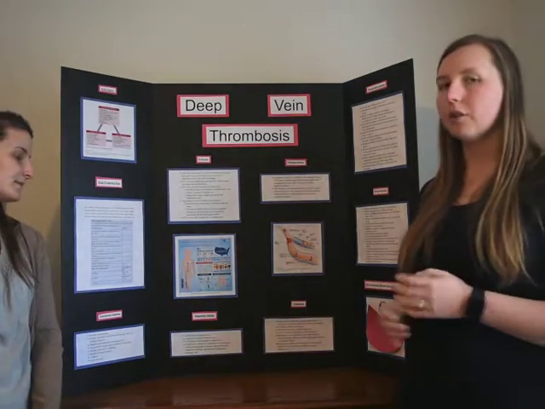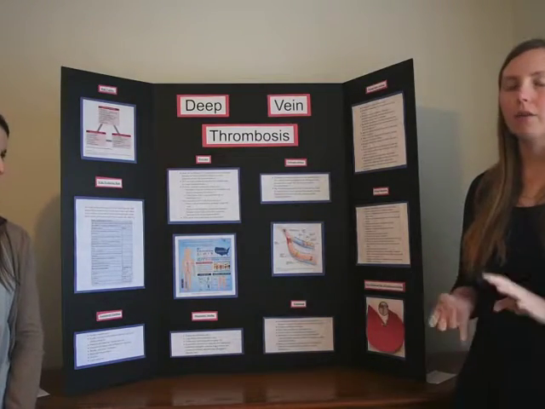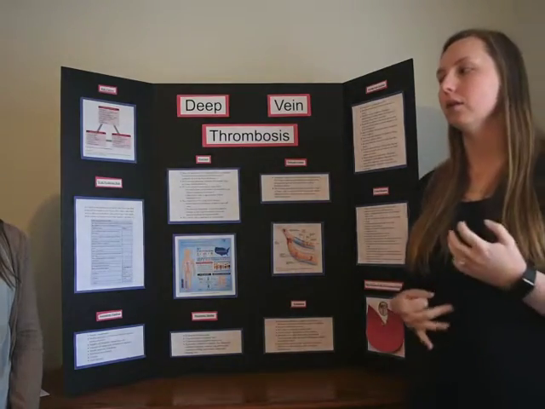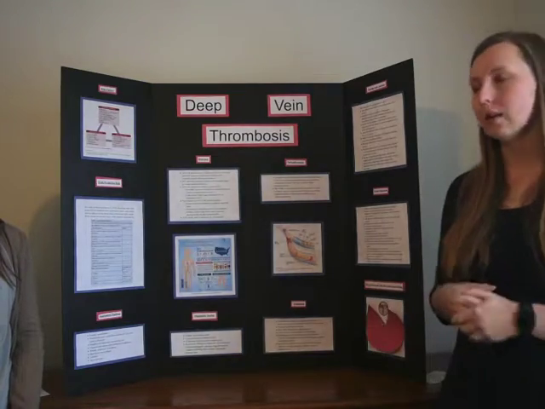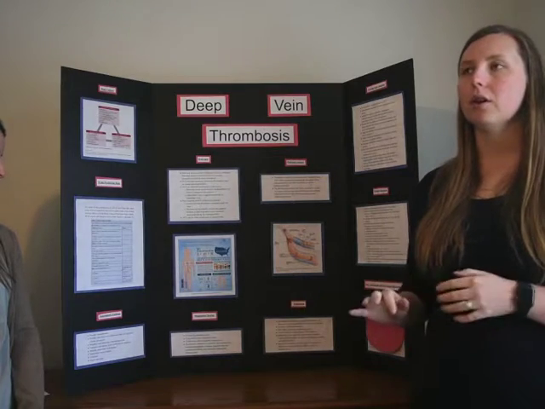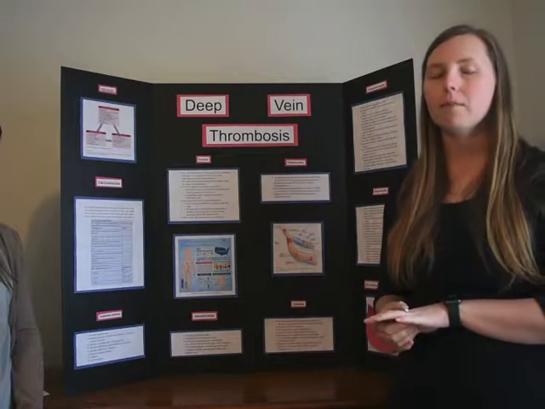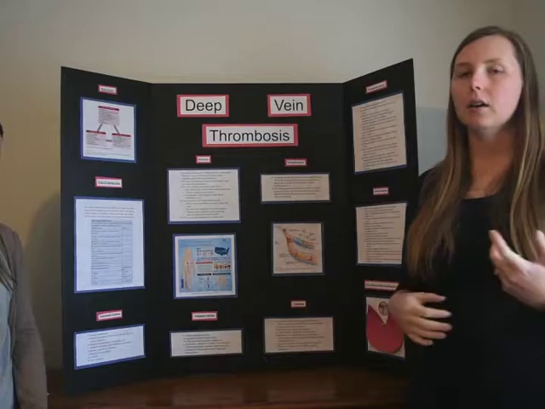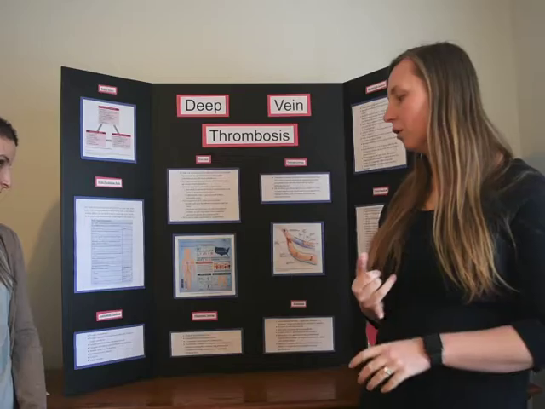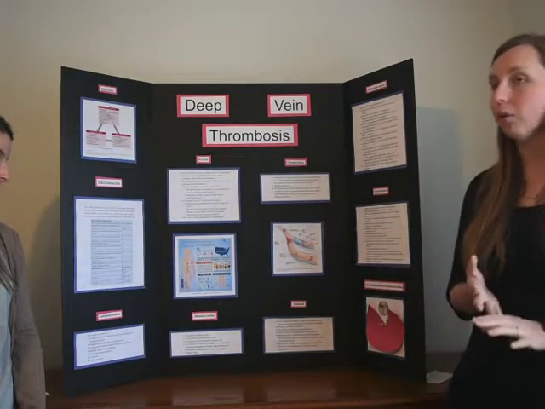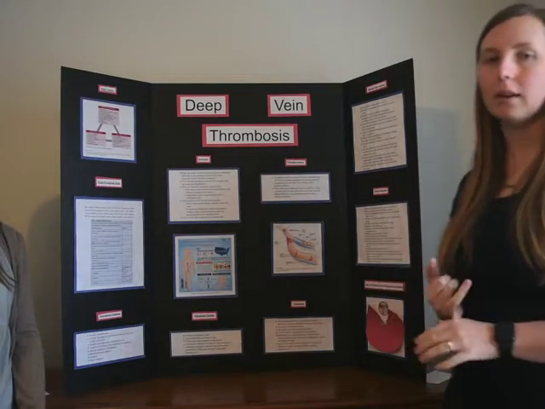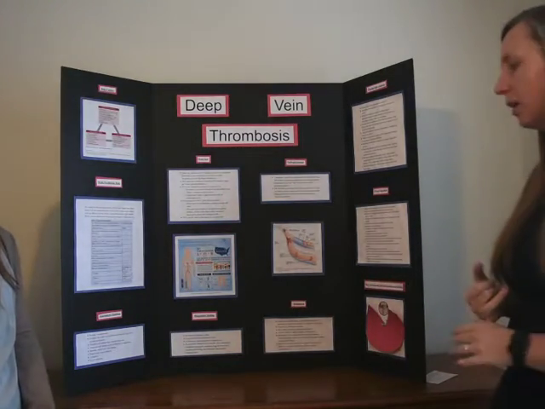But you can also look for any patient complaint of pain or redness or swelling in one calf, not both. A DVT is going to be unilateral, on one side only. Also look for any palpable cord-like feeling when you're palpating the patient's calf, which would be a sign of that clot in the vein, or any superficial venous dilation or warmth, and also any cyanosis from below in the lower extremity.